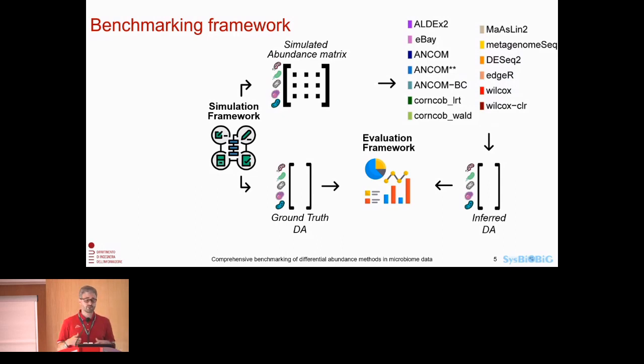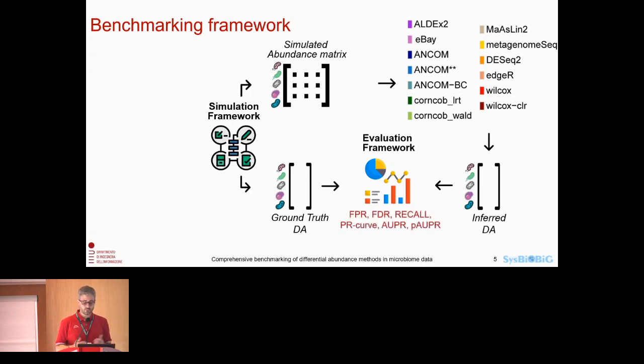We bring methods very common in other fields. For example, bulk RNA-seq methods, you probably recognize the seq and the jar, as well as some baseline method that's just a statistical test like the Wilcoxon, and a modified version of it when we use data that are not count data, where we use the CLR transformation, so we try to cover the compositional bias. So this is the set of methods that we tested, 13 methods.